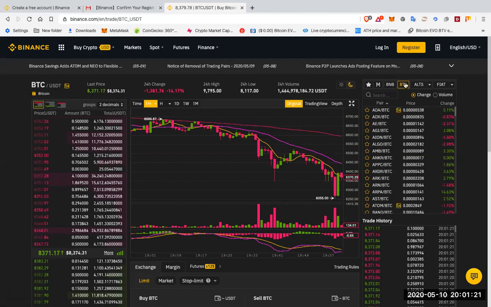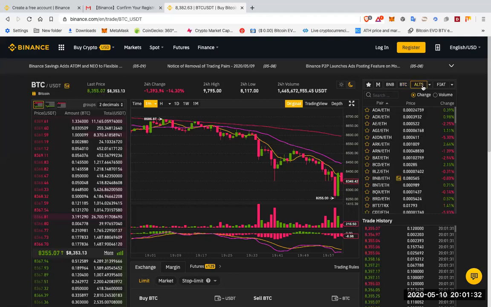But this is the Bitcoin BTC market. It means your trading will be compared to only Bitcoin. That's why it's called the BTC market. And here it's Alts coin. It means Alts coin. These are alternative coins, excluding Bitcoin. So you will meet a lot of coins there, a mixture of coins. That's why it's called Alts, all together coins, except BTC. So BTC is not Alts coins.